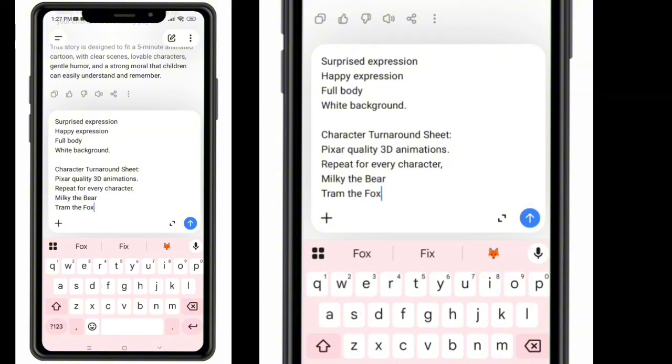Do you understand? So now the next thing we're going to do, you just go ahead and click on the blue arrow for ChatGPT to create the character turnaround sheet. That is going to create characters for Rumbus the rabbit, Milky the bear, and Tram the fox. You just click on the blue arrow.